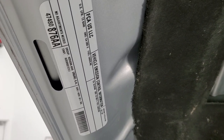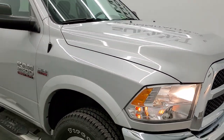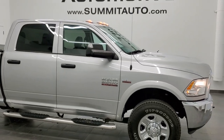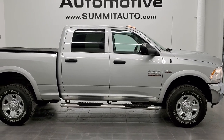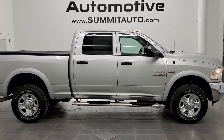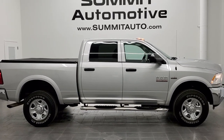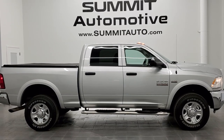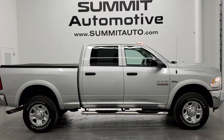There's your emissions sticker, and I would highly recommend this truck from a quality and condition standpoint. To see more pictures of this truck or one of our other 450 new and used cars, trucks, SUVs, minivans, Wranglers, half tons, three-quarter tons, one tons — you name it — go to www.summitauto.com for full pictures and descriptions of every single vehicle from two locations. If you want to check out more HD videos you can go to youtube.com/summitauto.